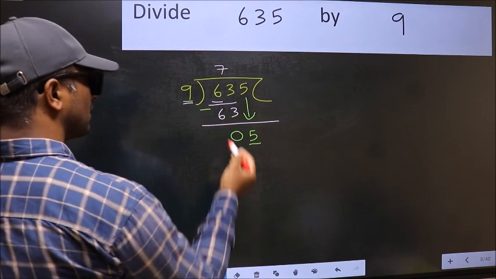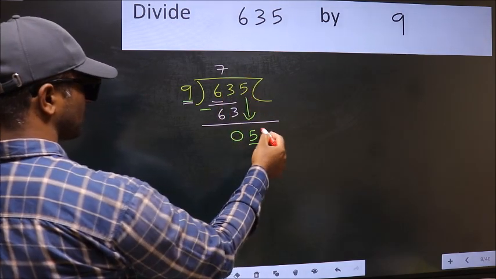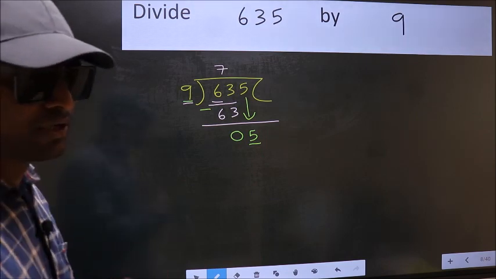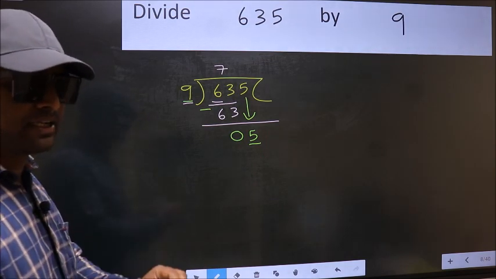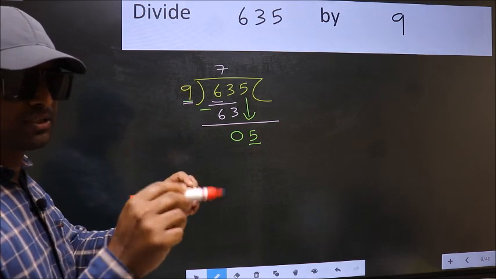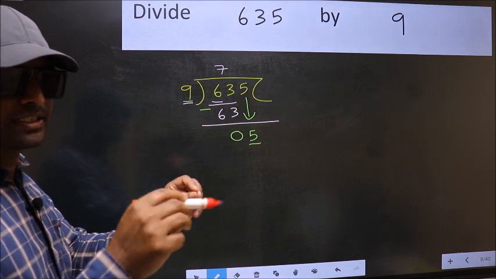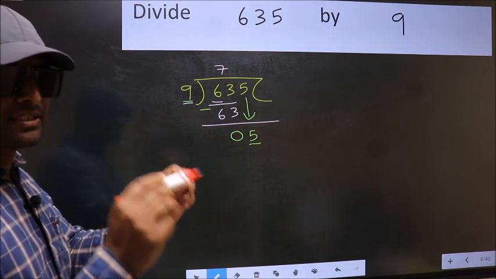In the same step, you want to put the decimal point and take 0, which is wrong. I repeat: bringing the number down and also putting the decimal point and taking 0—both in the same step—you should not do this.